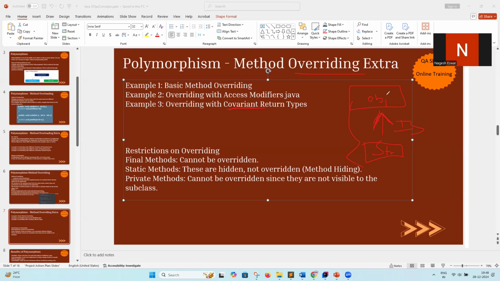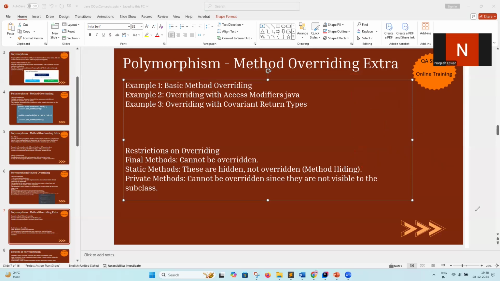The display method's return type can be Object in the superclass, and in the subclass it can be String, the child of Object. That is the covariant return type.